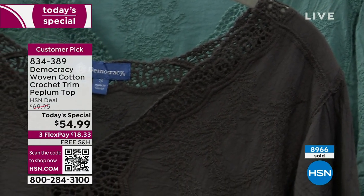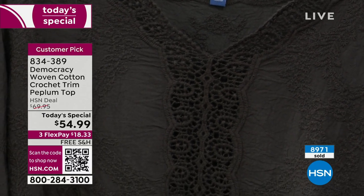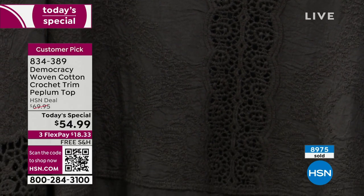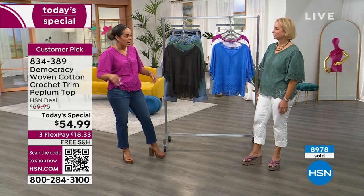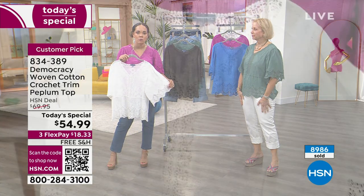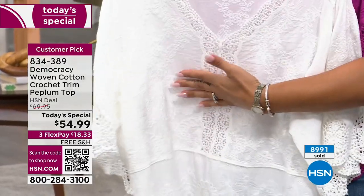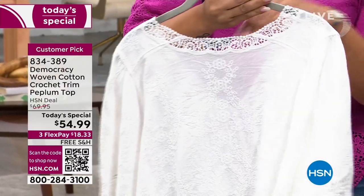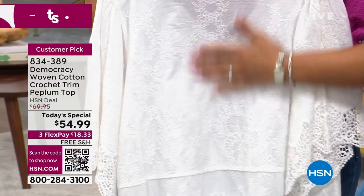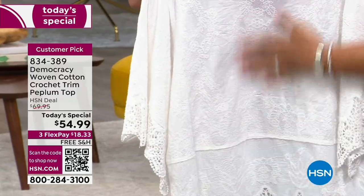In that vintage black — absolutely gorgeous. The Jade Green has been very popular, pretty much the most popular one. A lot of you loving the white — I will point out that extra small and small are already sold out, and now medium sold out too. Extra large will be next to go, so as of right now large to 3X available in white, but extra large will go next. About 550 left altogether in the white: large, 1X, 2X, 3X.